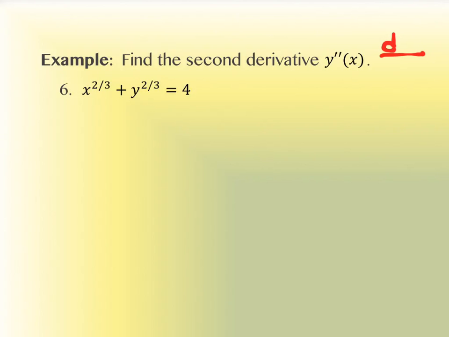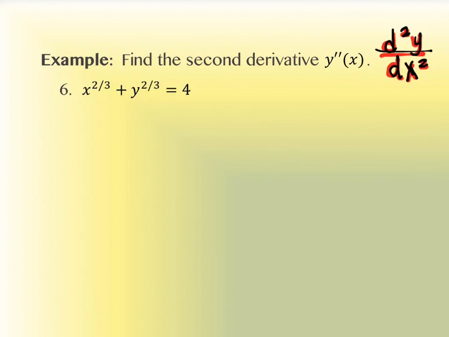Let me get it in the right place. That's what it looks like. Sorry, and then I use that big red fat pen. All right, this is the second derivative of y with respect to x twice. That's the notation for it. So we're going to find a second derivative, right?